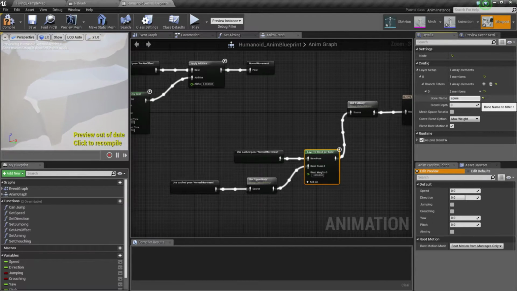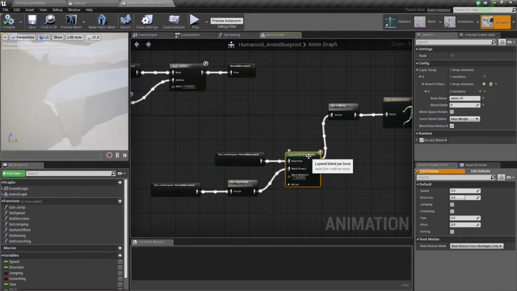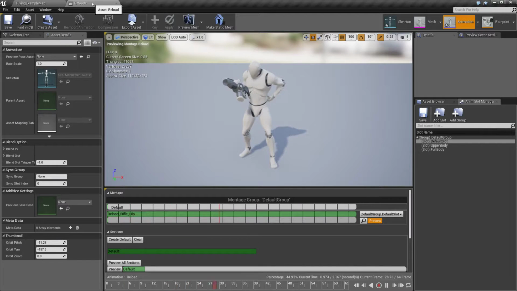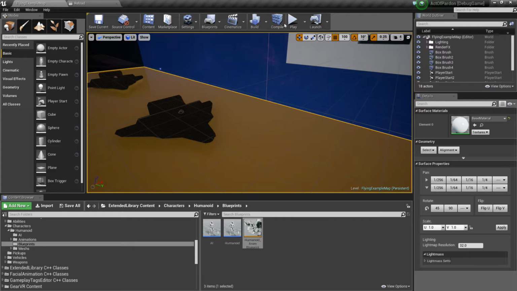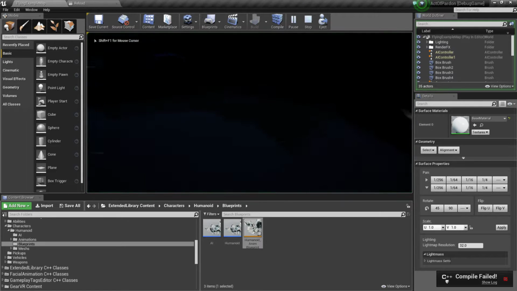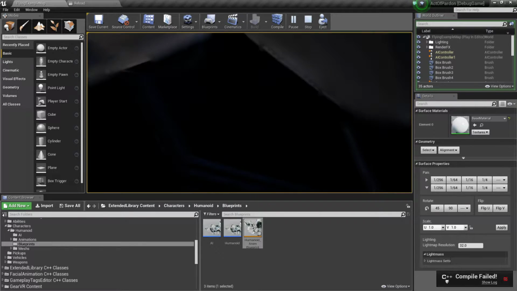This needs to be spine_01. So that should blend it in the right spot. Set this to upper body. Yikes. Alright, hold on to your butts, everyone. Yeah, I don't even know what's happening right now.